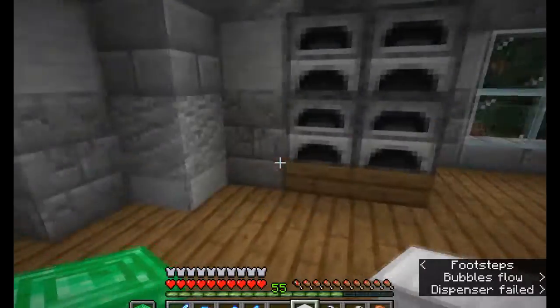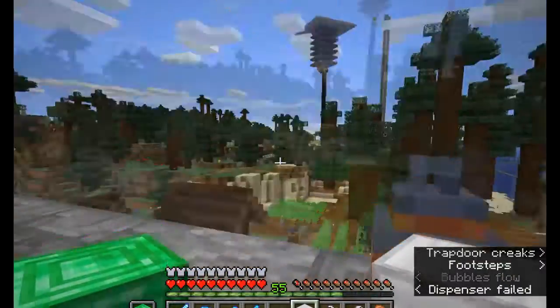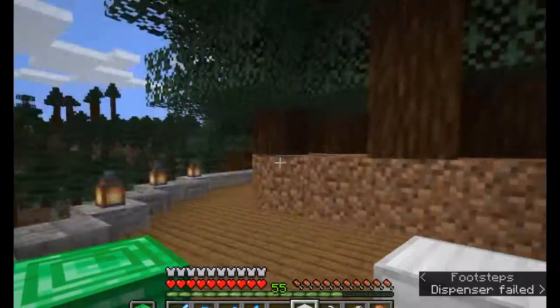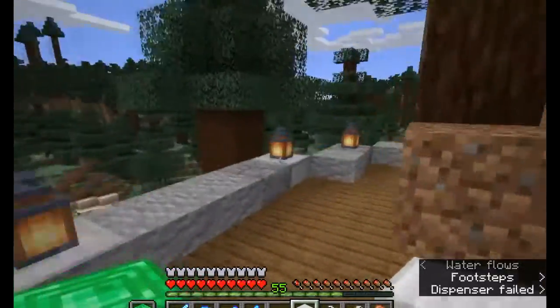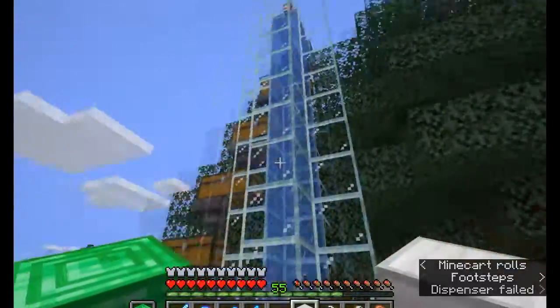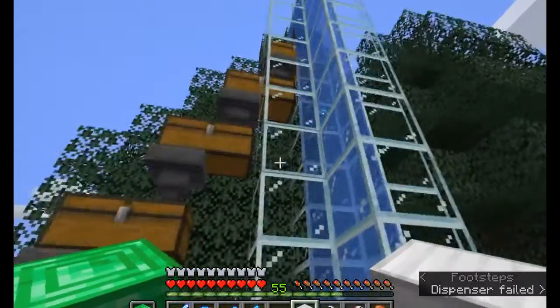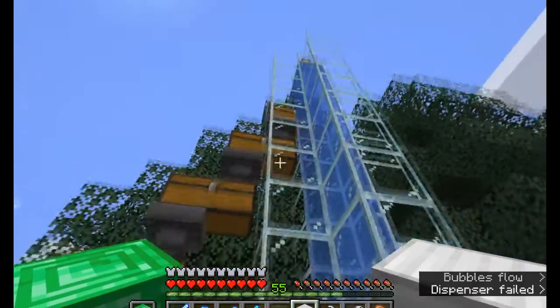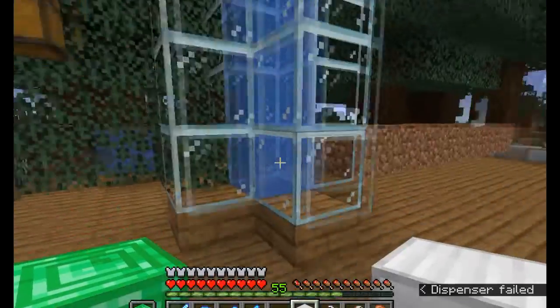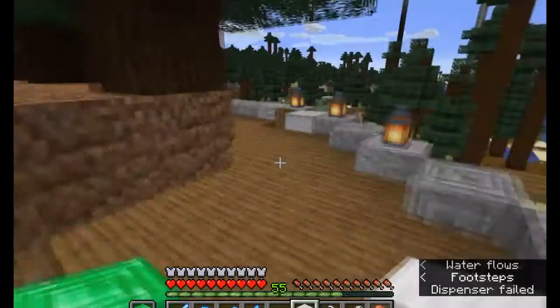Okay, let's look at the top of the base right now. I know it looks kind of wild, but it looks great from a distance. So all those trees are covering my massive storage intake. And yes, I have made use of bubble columns.